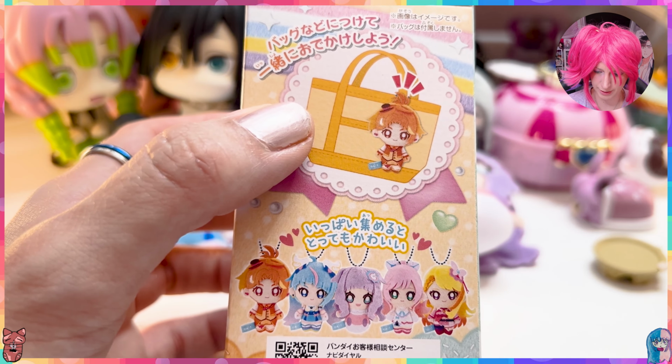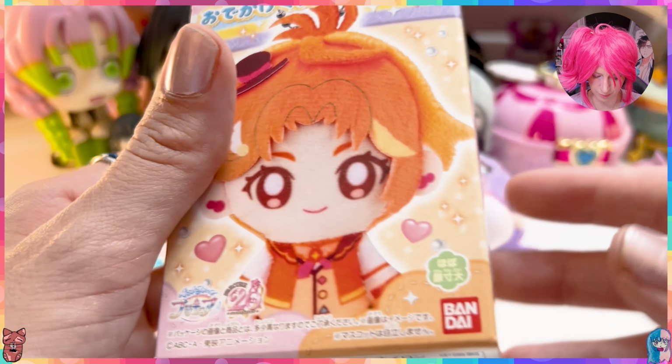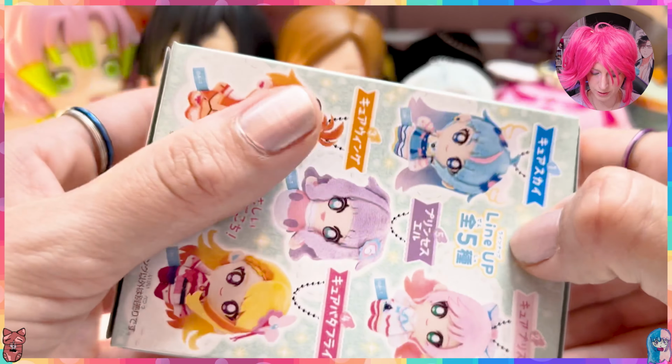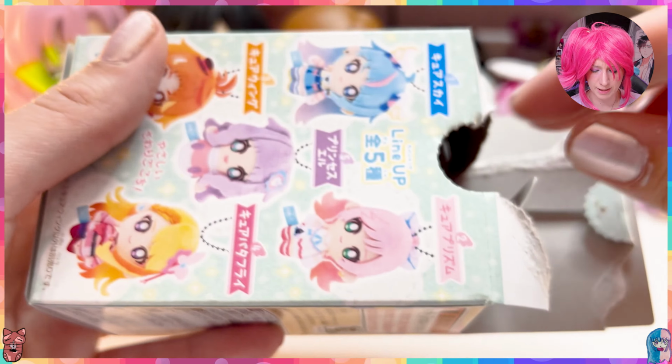Oh, things are falling there. You know what? That's what I just noticed, right? So they changed the color of the bag to match the Cure. Interesting. Anything else that they changed? No, just the color of the box, right? So let's open this one because we don't want to waste any time. And ta-da! Okay, so how did they do his hat?